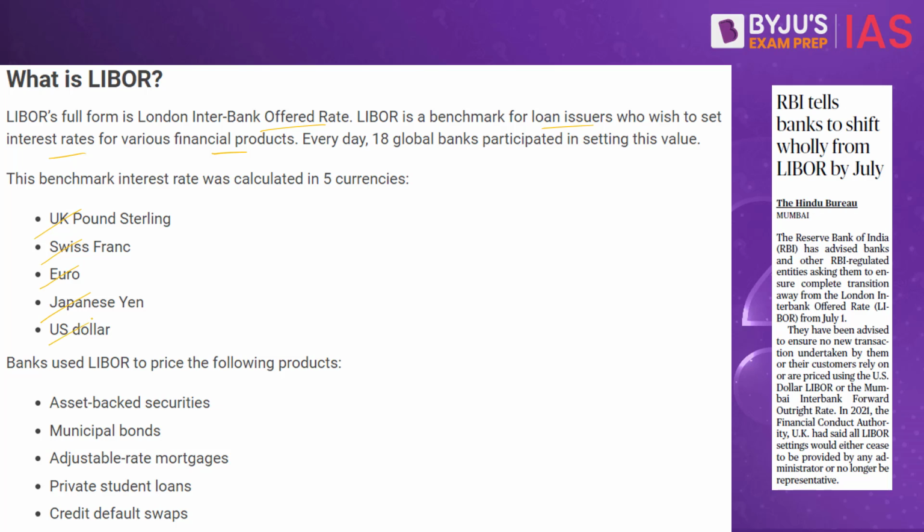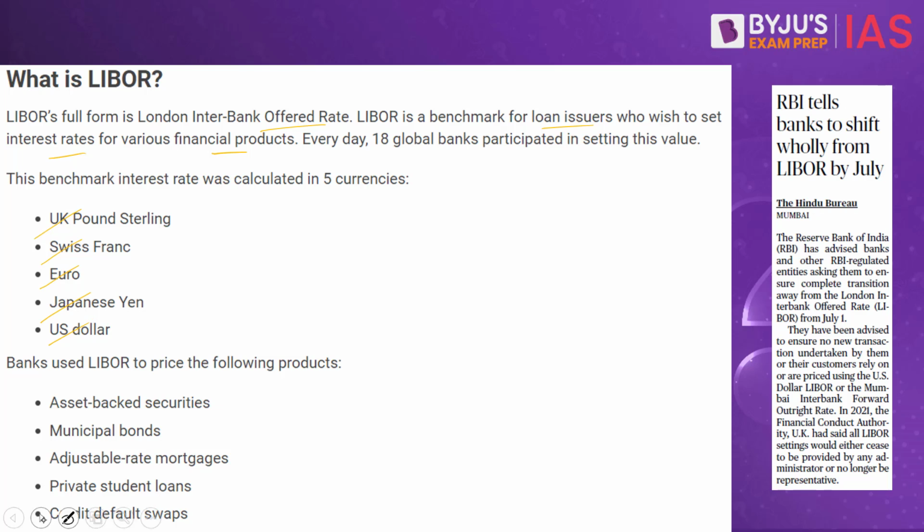So what does it stand for? This basically is the interbank offer rate, and it is the accepted interest rate for all the global markets which give unsecured loans to other international banks for a very short period of time. So this basically indicates the borrowing cost in the world's interbank market.